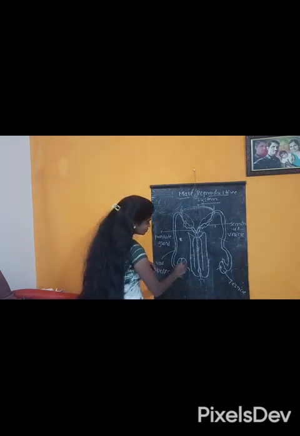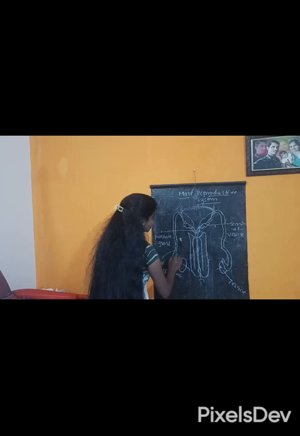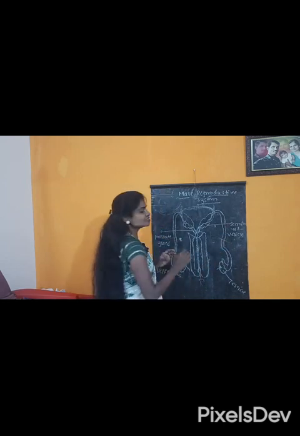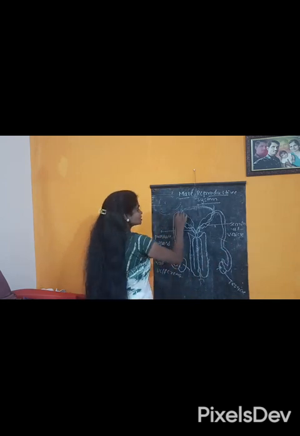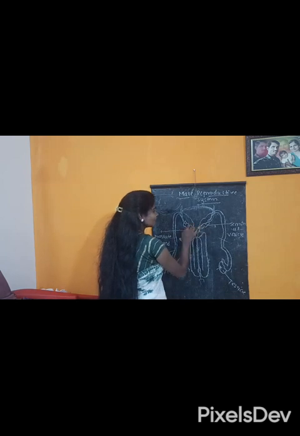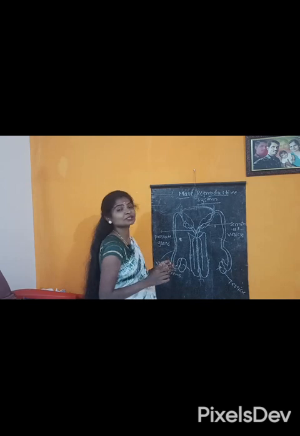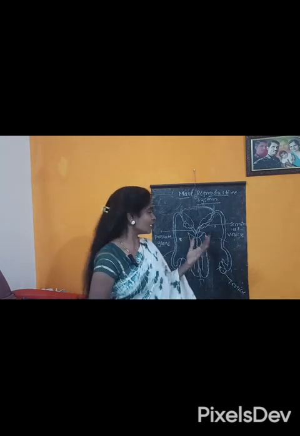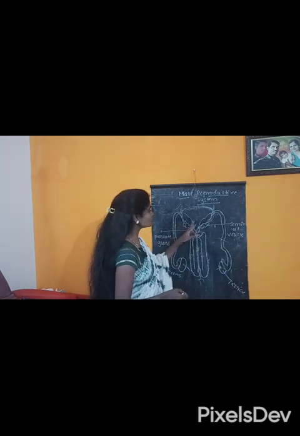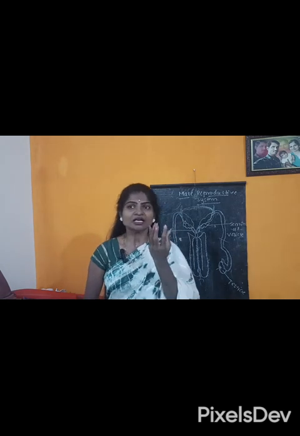After the production of sperms, they are transferred into the tube-like structure, which is called the vasa deferens. From the vasa deferens, they enter the seminal vesicle. So what happens in the seminal vesicle? The seminal vesicle, which is a gland, produces a white-colored fluid. That white-colored fluid is called semen.